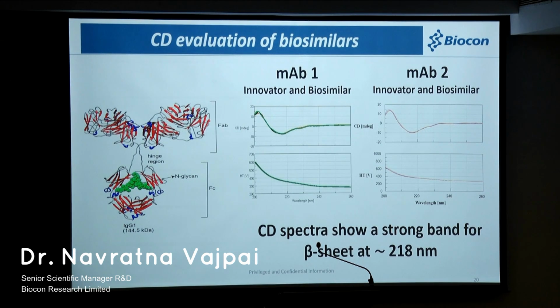What I see is a nice overlap between innovator and biosimilar, a nice overlap between innovator and biosimilar. Great, I'm happy, because as a rule of thumb and as the first test, I am fine, my product is actually biosimilar. But again, if I overlay these 2 on top of each other, they cannot differentiate each other. So they are true that the molecules are coming in the right shape, but whether they are the same or different, I still do not know.